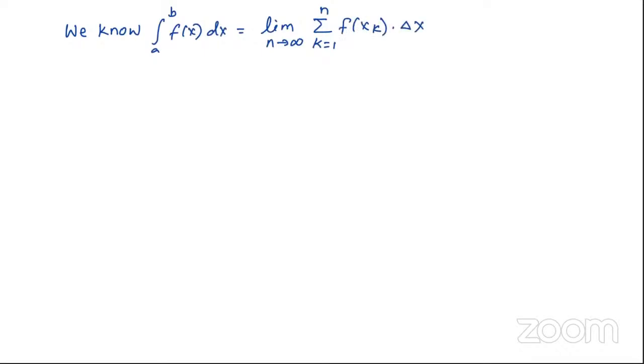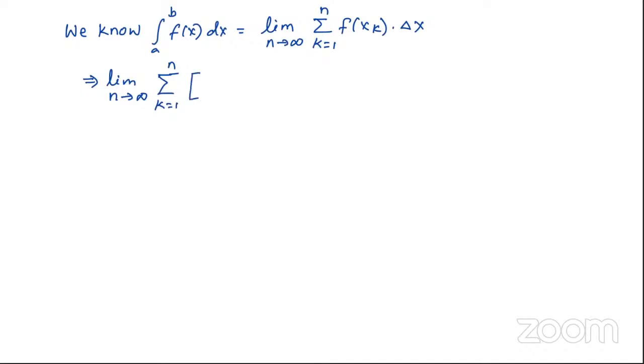Okay, I am writing that formula. We know the definite integral from a through b of the function with respect to x is the limit as n approaches infinity, summation k equal to 1 through n, f of xk times delta x. That's our formula. So in our case, our value of the definite integral will be the limit as n approaches infinity, then summation k equal to 1 through n, no doubt on that. We got f of xk, right? We just got f of xk.